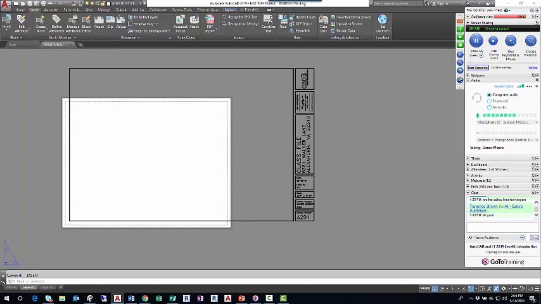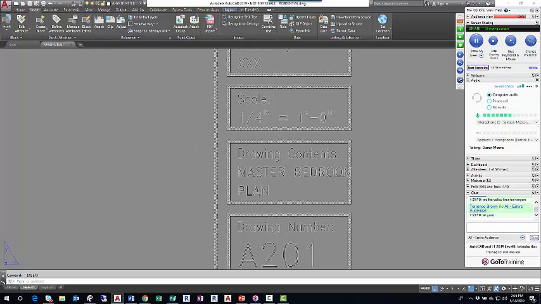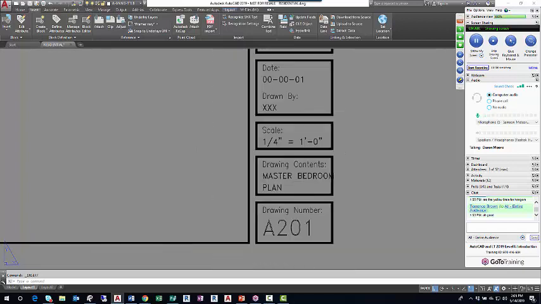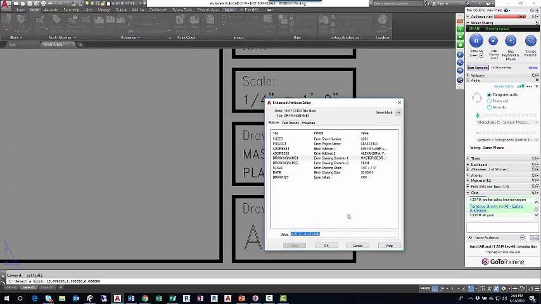All right, I'm going to zoom in. And notice the master bedroom is jammed up against the border here. I'm going to double click on master bedroom, and in the value window, I'll Control X bedroom, Control X, and then I'll hit enter, and then I'll put me down in the next row, if you will, where it says plan. I'll hit my left arrow and then Control V, space that.